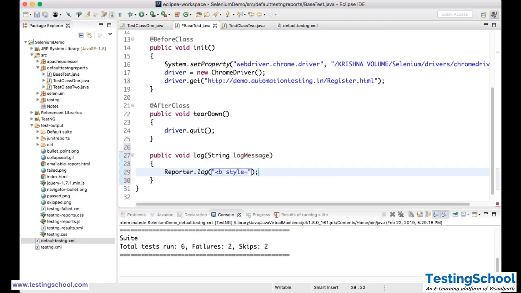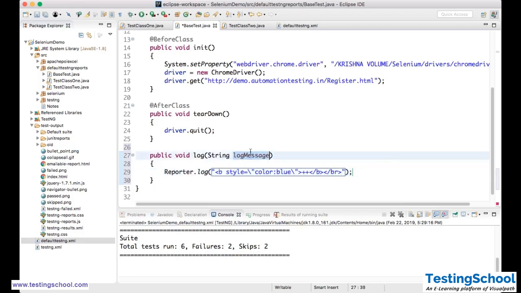Style equals to some color, color colon blue. Inside the double quotes I'm writing double quotes, so I need to use an escape sequence. After blue I'll close here, append this, and then slash b, closing that. After that use slash br, which means break the row.